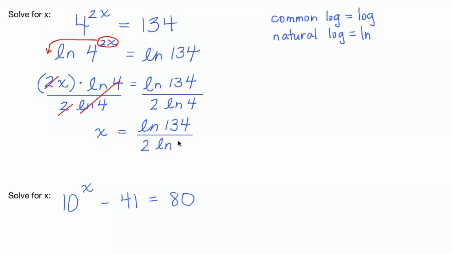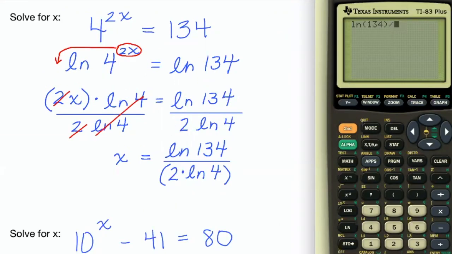You just always want to be careful when you put this in the calculator and make sure you're using parentheses around any denominators that have multiple parts. So let me show you that. Again, any scientific calculator can be used here. I just happen to have the graphing calculator emulator.